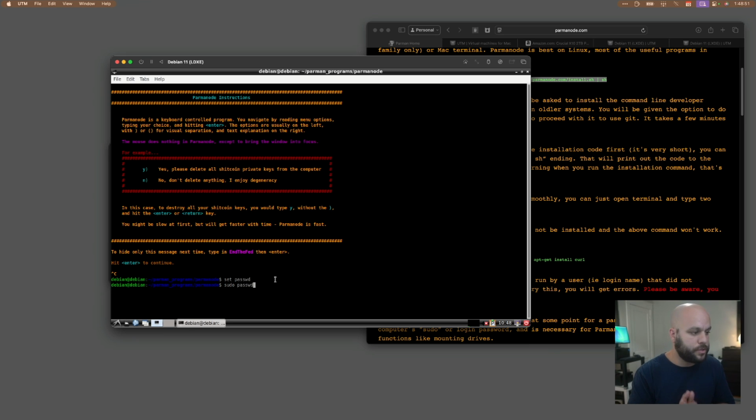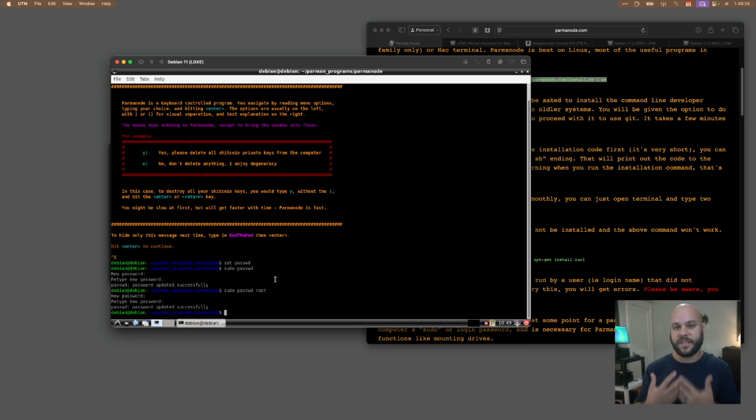My apologies, sudo passwd will let you do a new password for your computer. So there we go. We have completely updated the password for the user account. There's one additional one, which is sudo passwd and then root. And we just need to update the password of our root user.